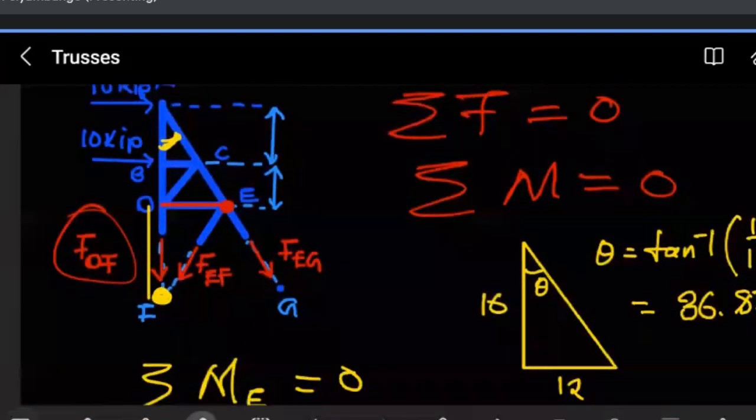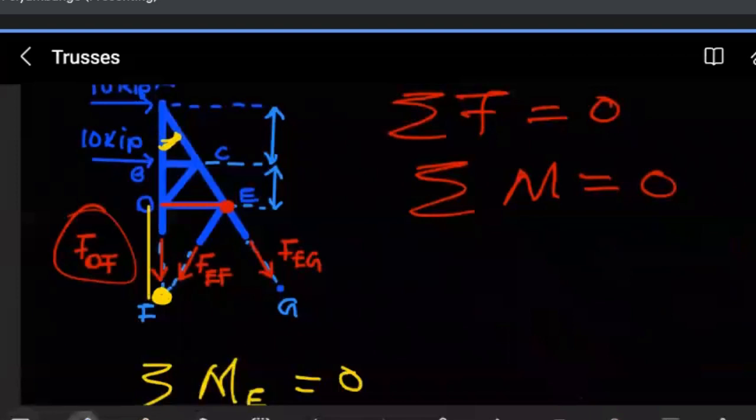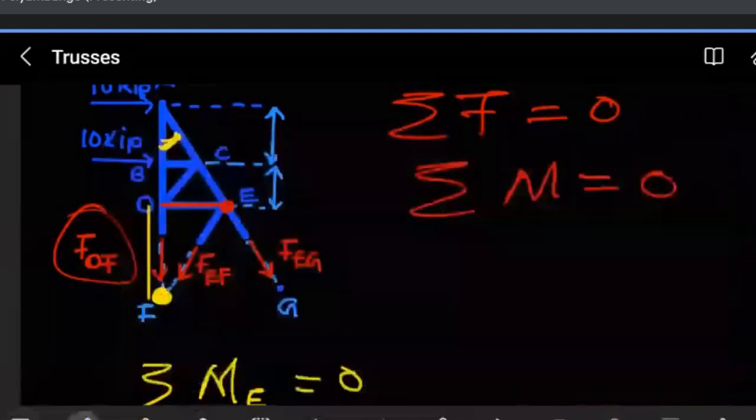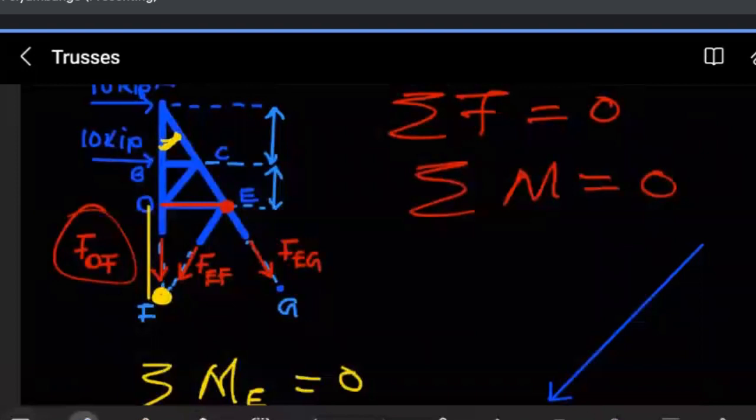Okay, so now figure out what is happening to EF, to the force EF. You can use either approach, sum of forces or sum of moments again. I will just look for the easiest one or the first one that comes to mind. But regardless of what we're going to use here, clearly we will need to know the components of EF. So when you look at EF, EF is acting something like this one here. So this is the line of action of EF. It's running all the way from E coming to F.